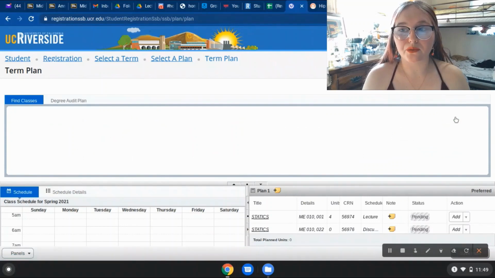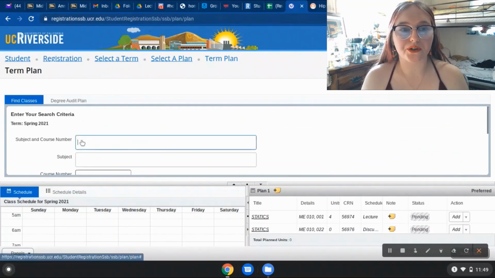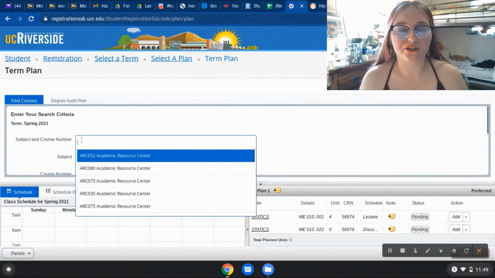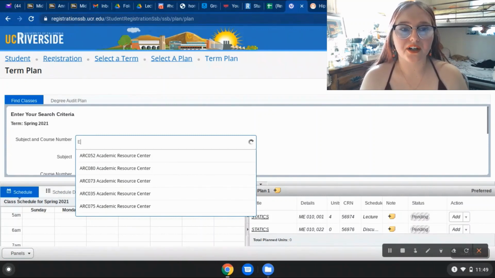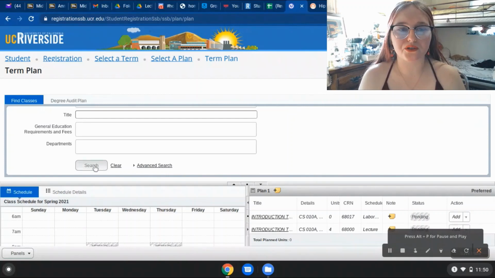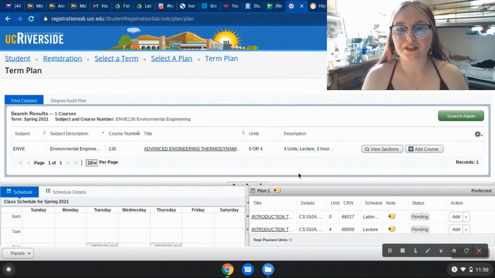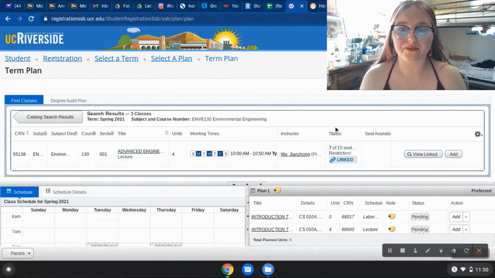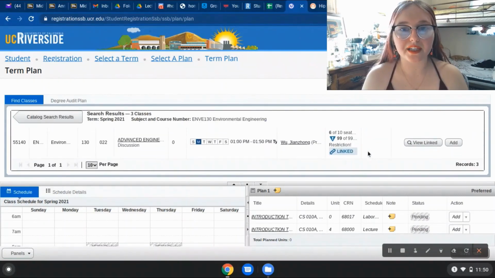Some classes will have multiple lecture sections and some won't, so a lot of the times you're going to have to jostle around a little bit with your scheduling. You have the option of making up to 3 term plans if you have one schedule that you prefer over others. This is because sometimes you might be worried about a discussion filling up or a lab filling up, so you want to have a quick backup plan.